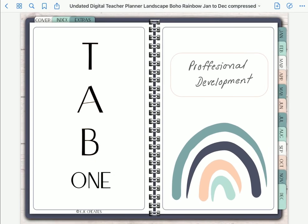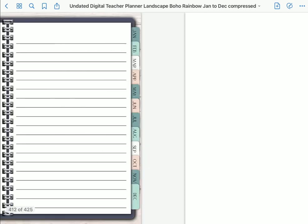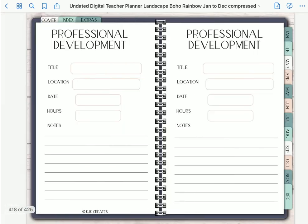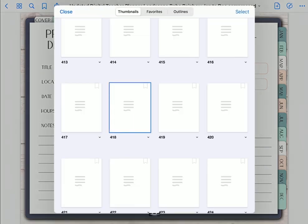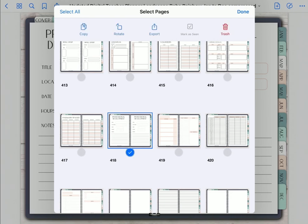So if I click my pen tool off, in my professional development, I'm going to put in my professional development tracker, which is this page. So if I click over into my thumbnails, which is the 4 squares at the top, then it brings me to that exact page. So you can see that it's got thumbnails of every page in the planner. I click on select and I'm going to tick that page and tick copy. It's going to copy it for me.